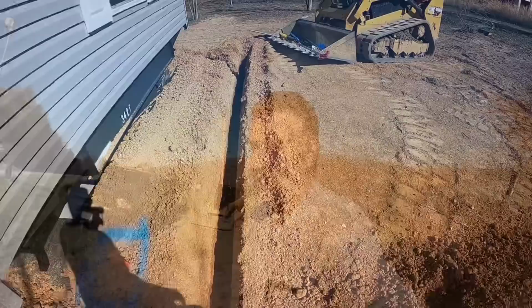All right, well it all boils down to this. I've got everything buttoned up. Got all the loose pipe covered up except for my joints. Now then, it's time to pressure test. Here goes nothing.